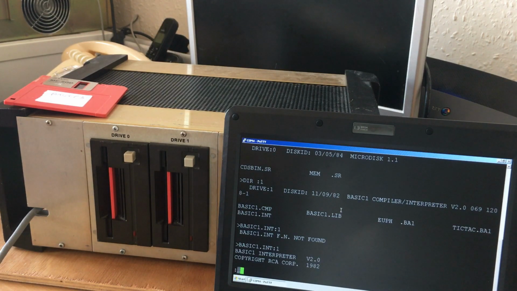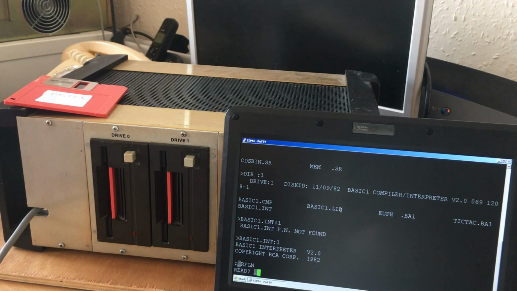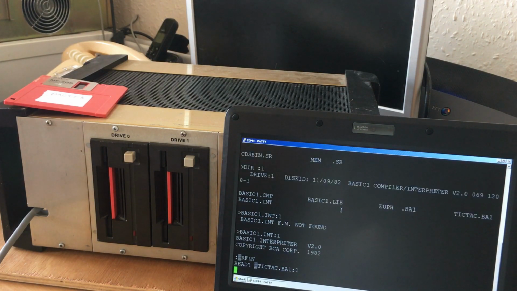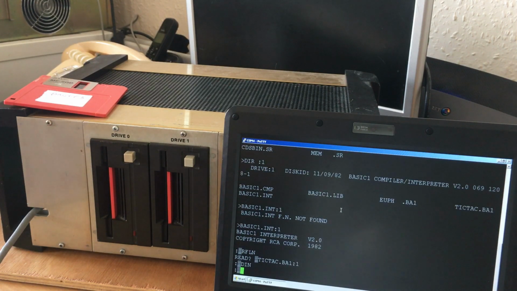But there is some software for it, which is where we come in here. So now, if I just think off the top of my head, RFLN, this will read a file, and we want to read tic-tac.ba1 on drive 1. So that's now read in the tic-tac file. There's no real sophisticated drive operating commands or anything in BASIC.